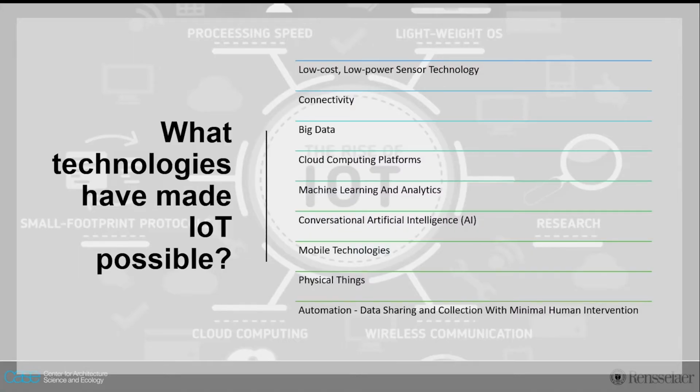What technologies have made IoT possible? Low cost, low power. So cost, just like we discussed, is one major important thing, and we got low power required sensor technology. Connectivity, internet is everywhere, and it became really a big thing, which facilitated this Internet of Things. Big data has helped us teach our machine learning algorithms and come up with better models.